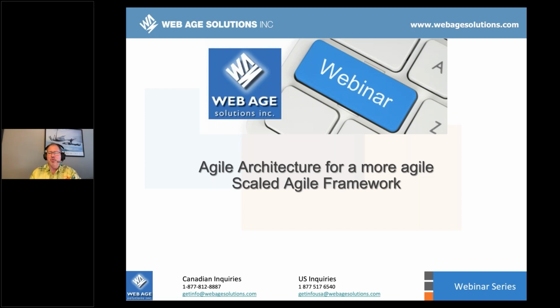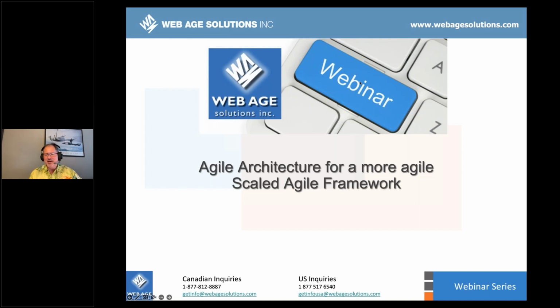Agile architecture for a more agile scaled architecture framework. And as I say it, I realize that's a little bit of a tortured title. But what it's trying to capture is the idea that we have agile software development practices. We're going to use Scaled Agile Framework or SAFe as an example. And architecture is two large concerns of enterprises in value delivery today. And agile methods and agile practices are affecting both. And what we're going to be looking at there, after I find my cursor, is a few things.